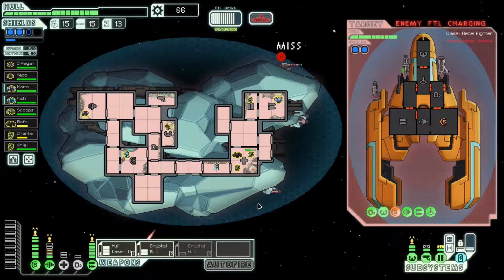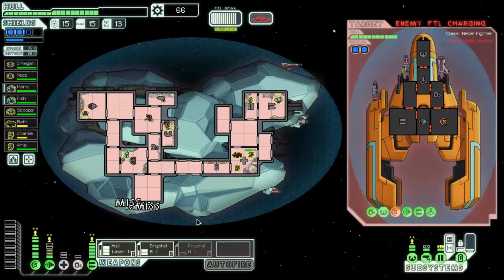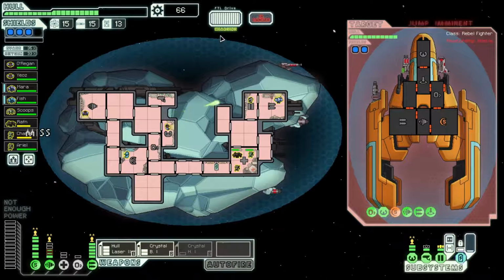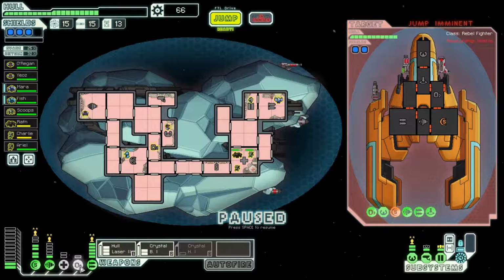Okay, there's a couple of shots on shield. We might be able to stop them from escaping, but probably not. Flak shot's doing a number on our shields. Let's get the power in. Yeah, they're going to escape. No point in staying, so let's just let them escape, I suppose. It's paused.